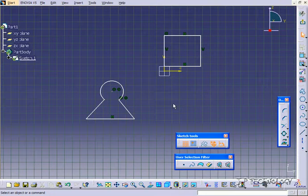Now, this is a great tool as you're able to piece those together, like I did, and make the profile. If I wanted to do this independently, I would have to do a 3-point arc and slowly build all these together. With the trim, you're able to throw all the objects in there and then start trimming away the excess. So the trim tool is a very, very powerful tool. The more you play around with it, the more you'll know. You just have to use it to learn and to know when to use it. It's a great tool, and it'll help you put sketches together quicker, easier, and get the results that you want.